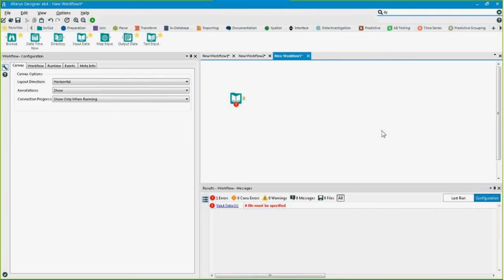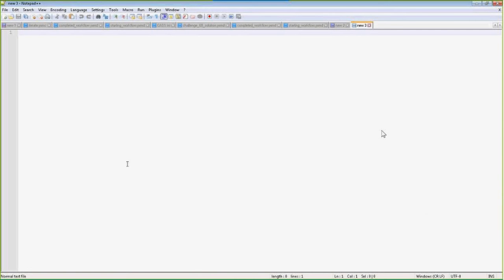Well, it's quite simple, and I think I'll bring up the notepad here just to explain the concept yet again. So let's say I have something called San Francisco 2011.csv, San Francisco 2012.csv, San Francisco 2013.csv. There are two types of wildcards that you can use inside of Alteryx. One being the asterisk, so any number of characters, and the other being a question mark, which is a single character.